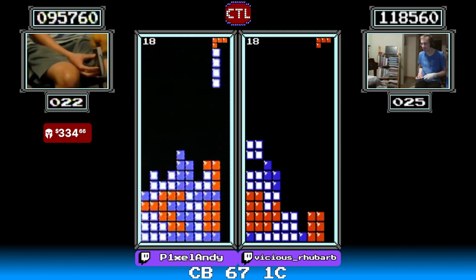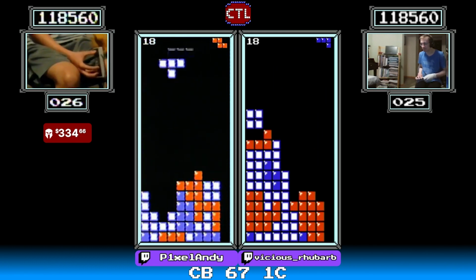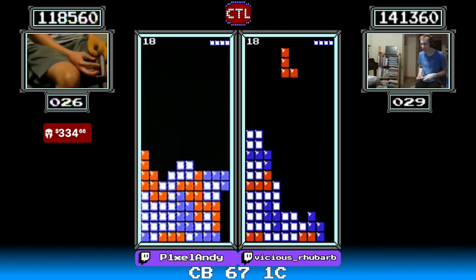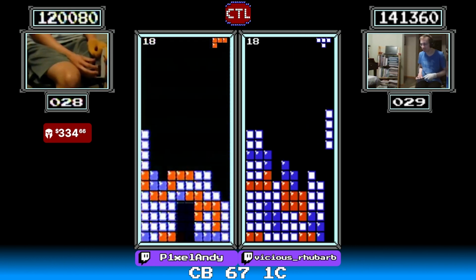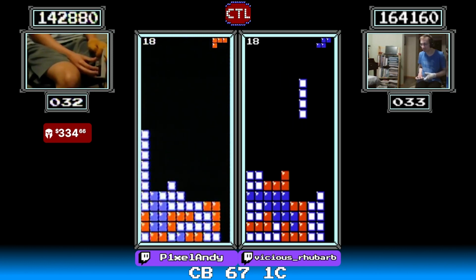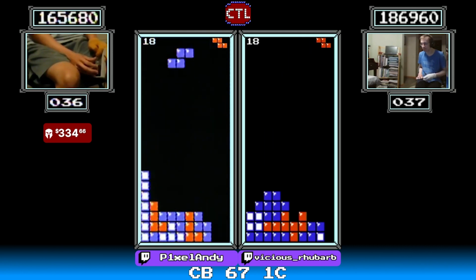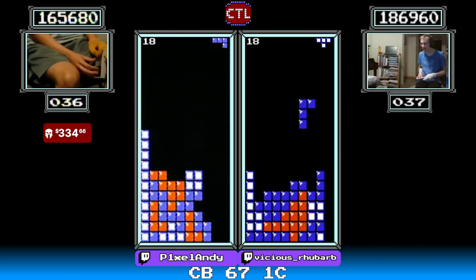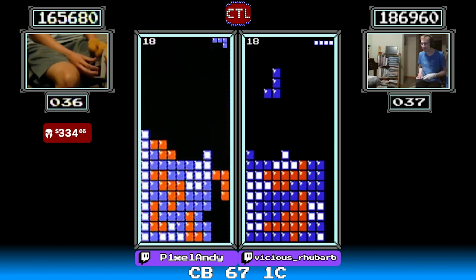And Tetris 4, Andy, 95,000 points. Rhubarb, actually, they are tied now through 25 and 26 lines. Andy sitting at 118,000 points. Rhubarb with the Tetris there, they go to 141. So far, both players, nothing really crazy has happened.